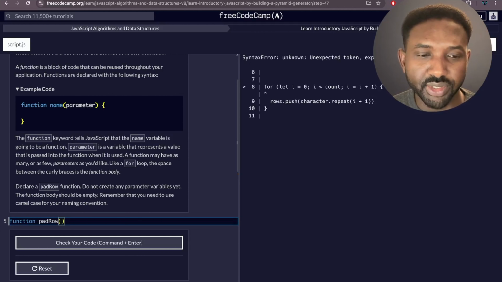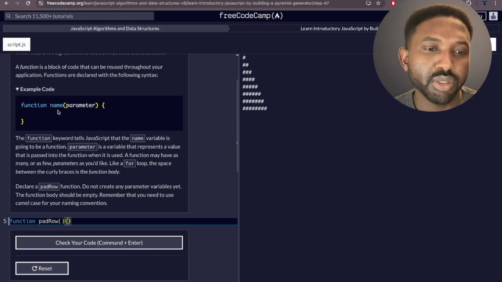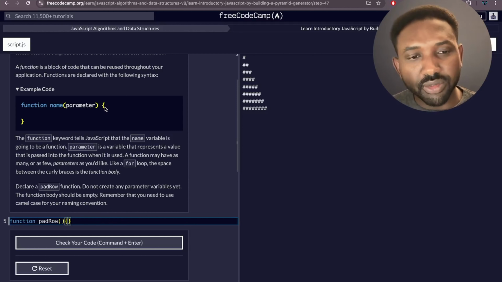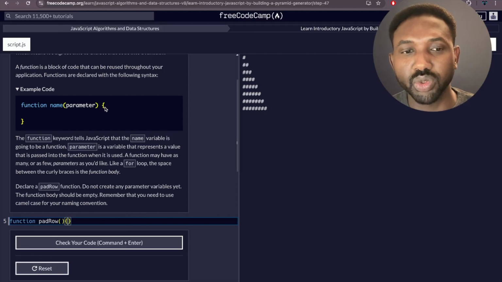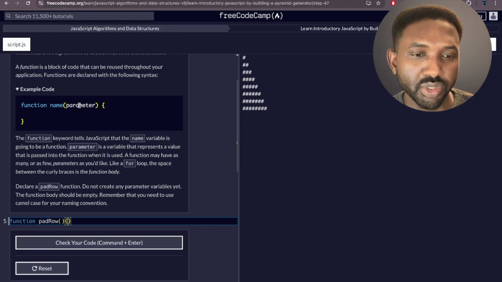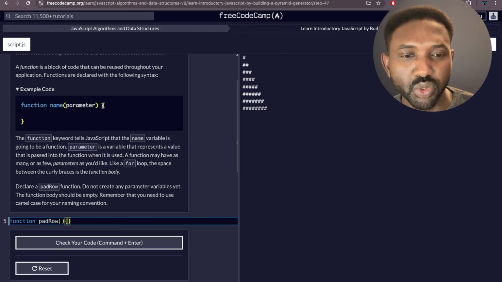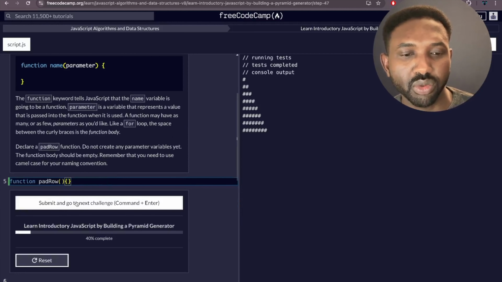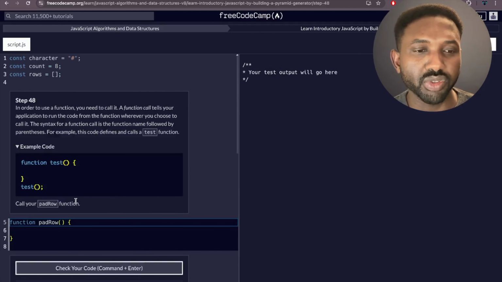Then parentheses, then curly brackets, and we can also pass parameters through a function. A parameter is basically a value you want to pass down to whatever you're running inside the function. For example, for this parameter here, we can pass any value when we call the function, and this value will be used inside the curly brackets. Anything running inside the curly brackets can access this value. So for now, let's check your code, run the code, congratulations, your code has passed. Just submit the changes and move on to the next lesson.